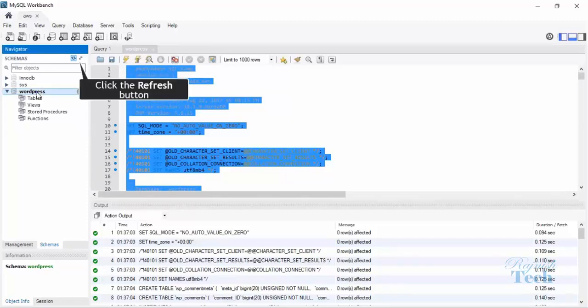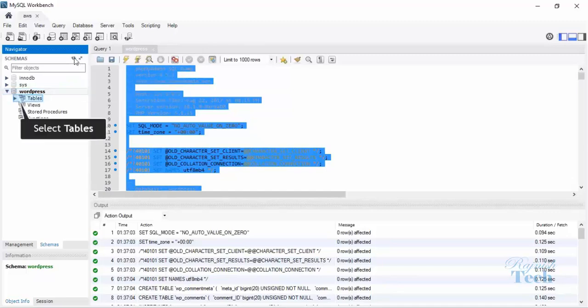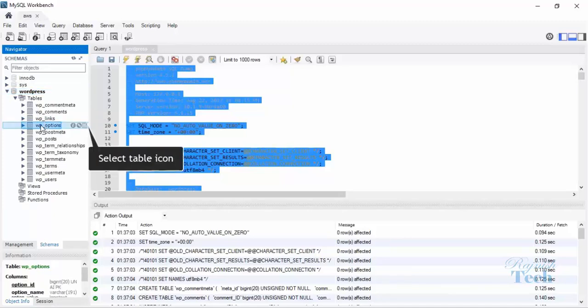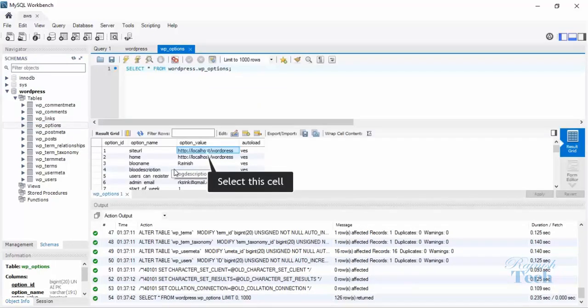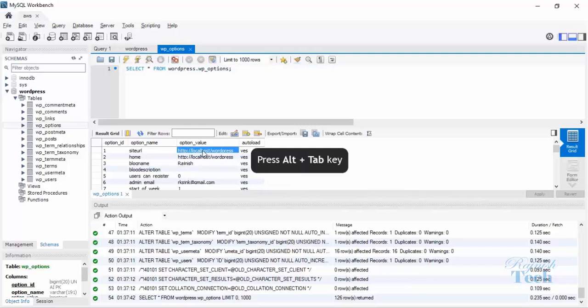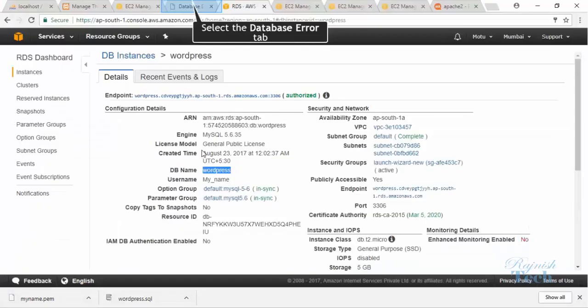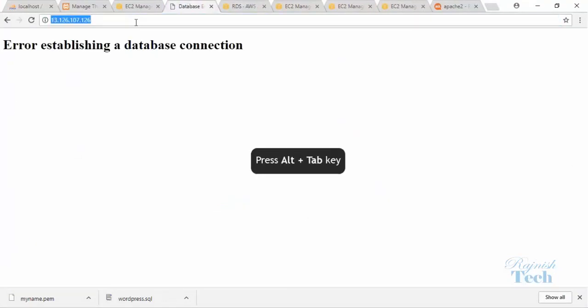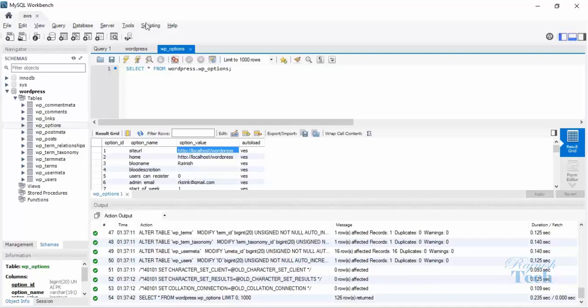Now refresh it from here, go to the tables option, click here at the last corner and you will see your table. Now you need to change the base URL. So our base URL is what? This IP address. So copy, change your base URL, paste.